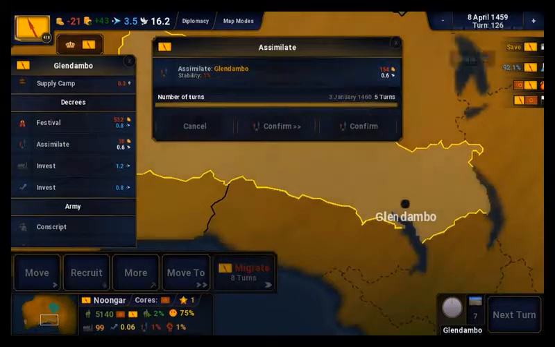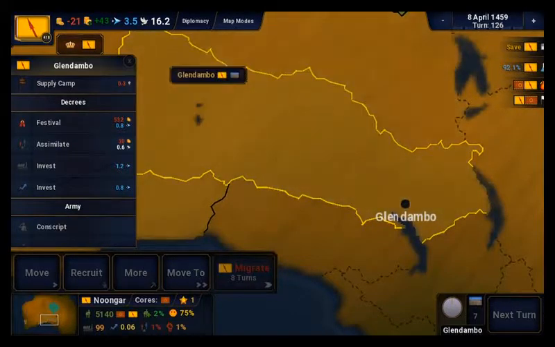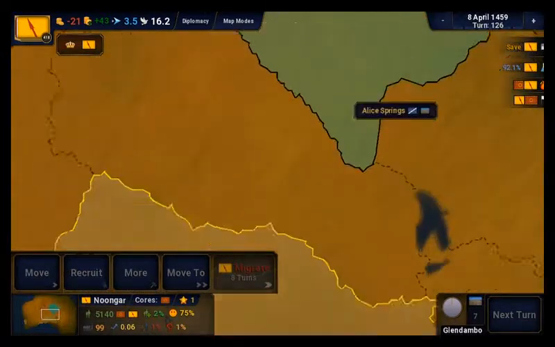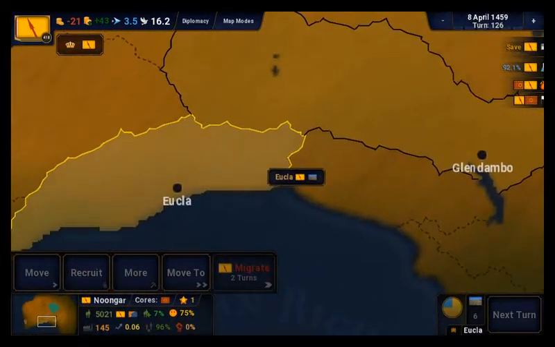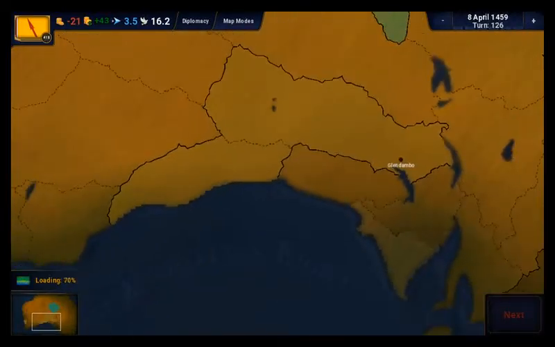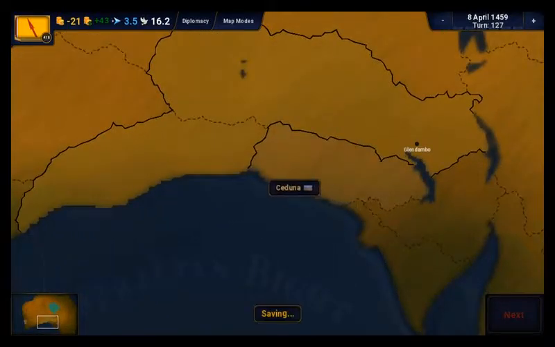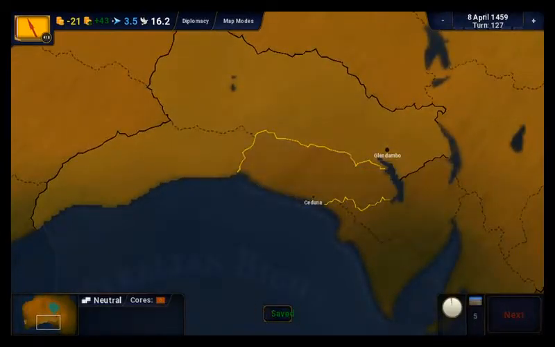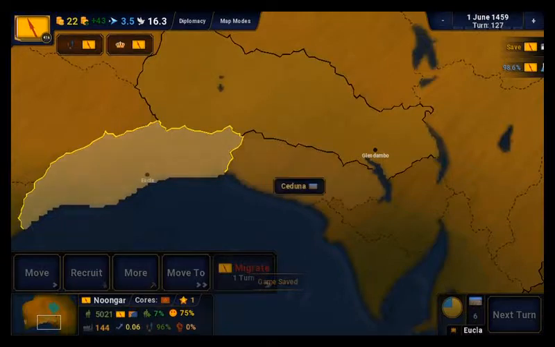How much money do we need to get to start assimilating you? We need 154 gold to start assimilating you. You're about the same size as this territory when I conquered them. Alright, let's get to Port Augusta. Let's claim that territory.